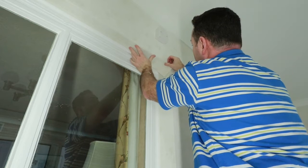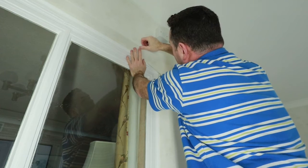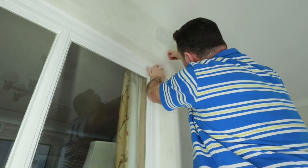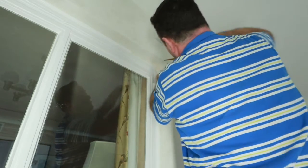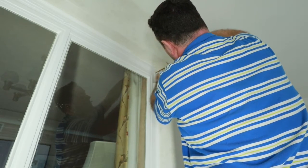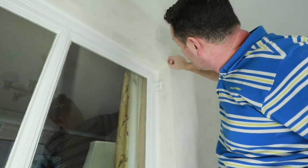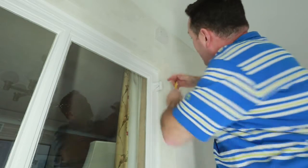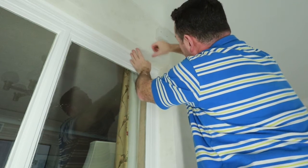Getting that in. Working it with your fingers. Going all the way across. I've left enough there for an overlap flap that I can just trim into the gap that's missing. I'm going to bring that across there. I'm quite liking how that is butt jointing. I'm going to work on that in a minute.